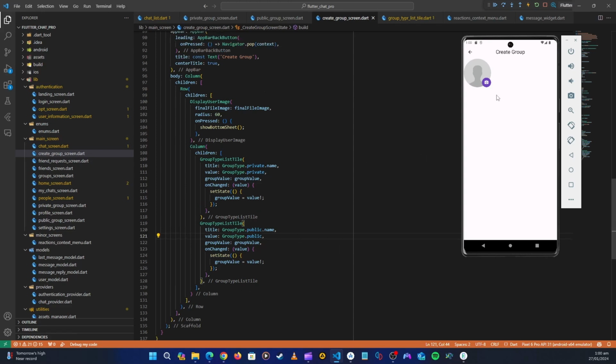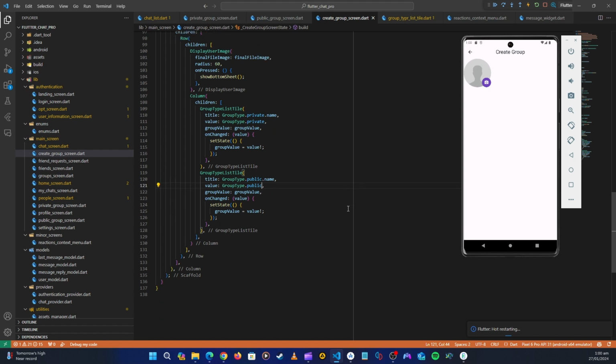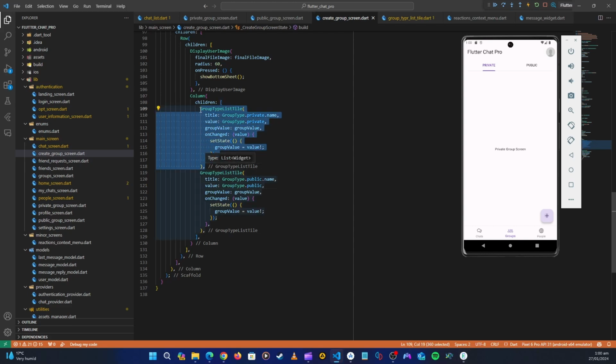We are not seeing anything in WhatsApp. Let me do it again. Let's go here and then let's click here. Okay, I know why we have an error. We need to specify the length of these.